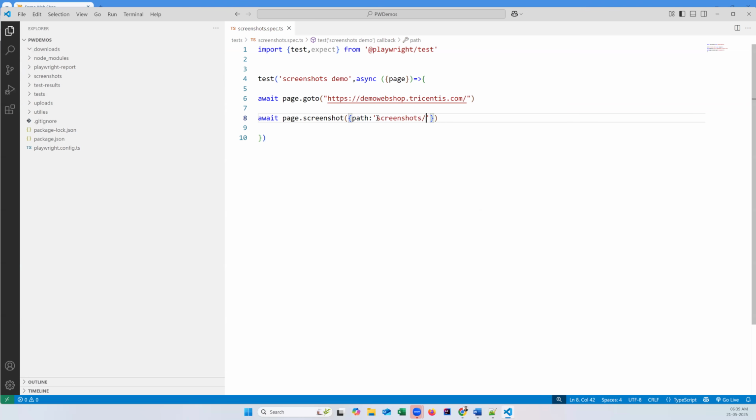So this is the path, and along with this path, you need to specify the name of the file also. Let's say I will name it homepage.png. Okay, so path you need to specify. So now this particular command or function will take the screenshot of the page and save it inside this particular location. Okay, this is one command. Right. So when I execute this command, it will capture the screenshot and give the same name, homepage.png. But second time when you run the same command again, then what will happen?